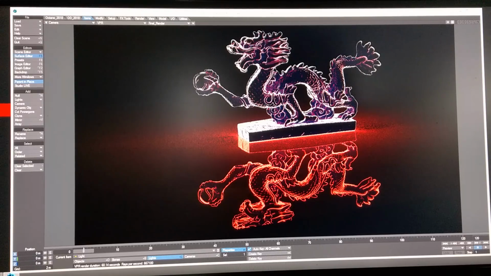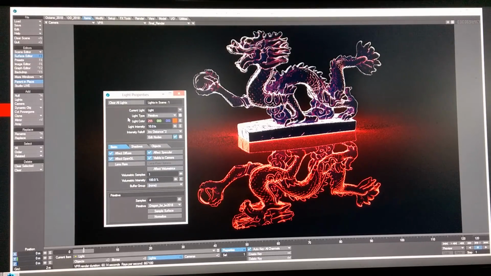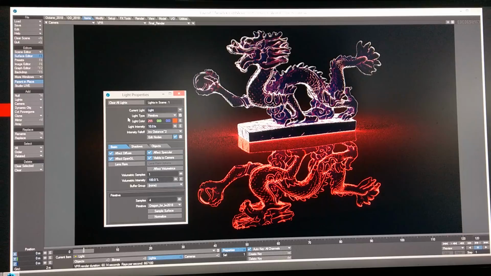For all LightWave users who have never worked before with a physically based renderer: that primitive light is nothing more than an option to use geometry and the surfaces from a geometry as a light source, so as a light emitting thing.